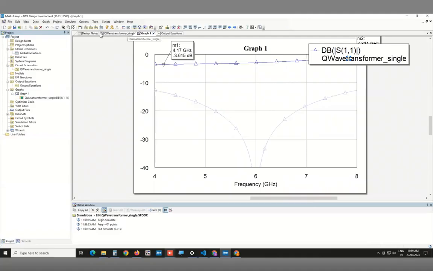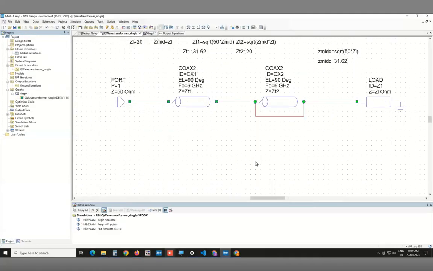No, made a mistake. So T1 is 31.62. That should have worked.